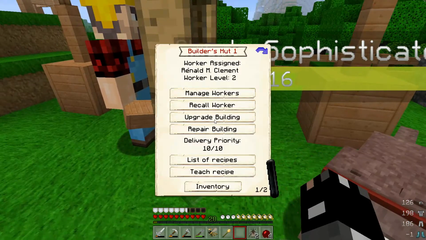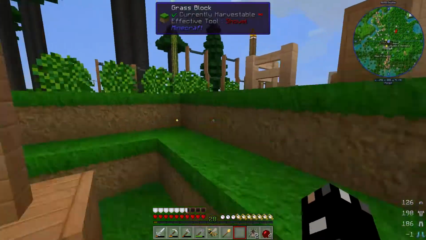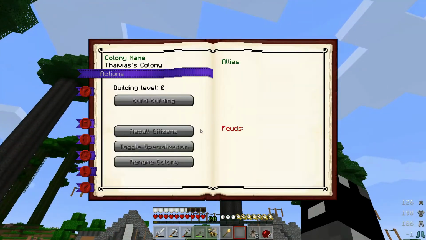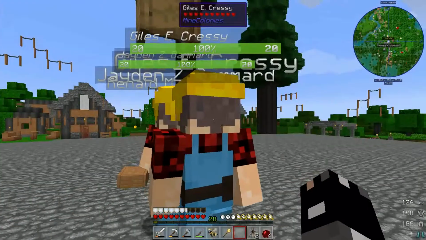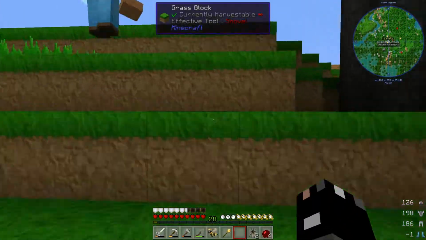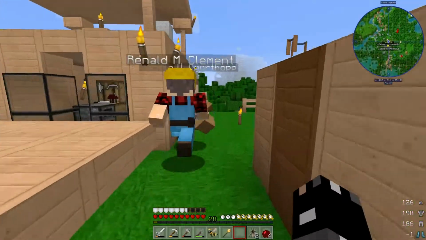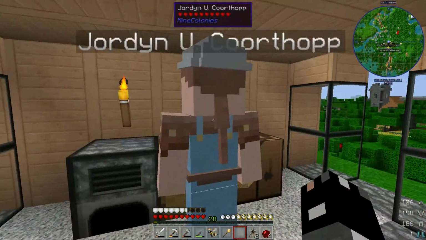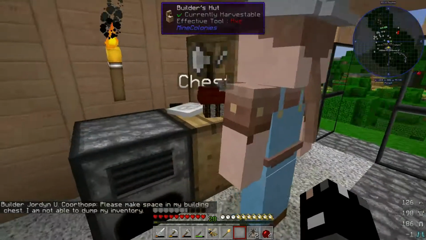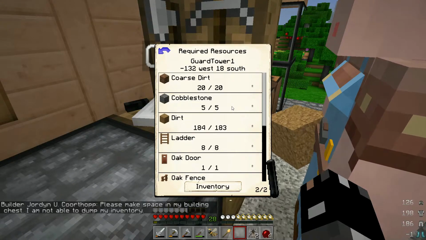Okay. Let's do this. You don't want to play nice? Let's go this. Recall the citizen. There we go. Now get back to work. I'm lacking some resources for that building. Are you? I don't think you are. I think you got everything you need. Absolutely.